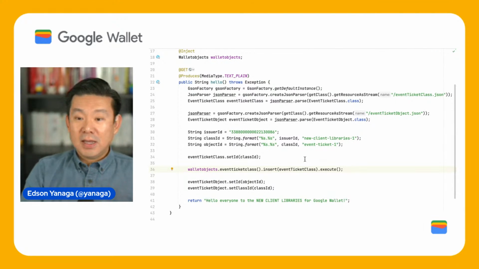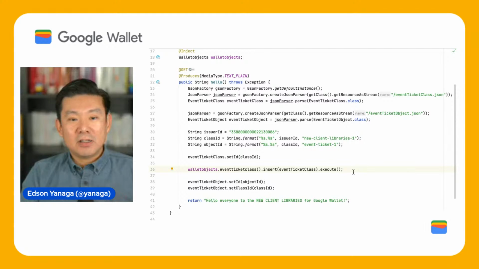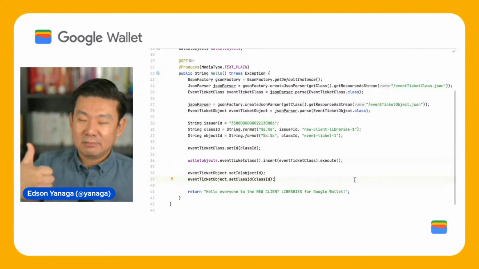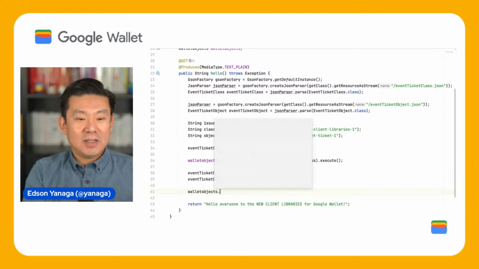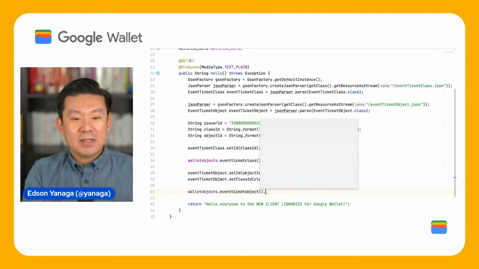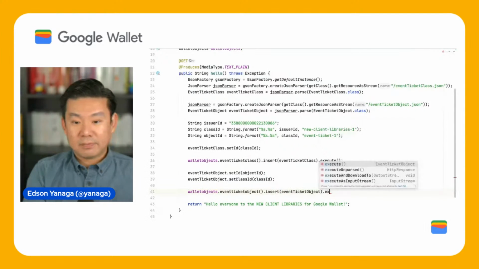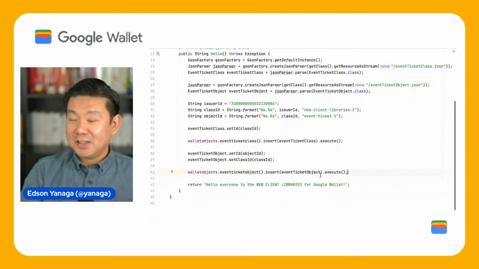Okay. And when I do this, I can use the return type. This is going to return the object that was just created. But because it's just a demo, I just assume it's working because if you don't have an exception, it's working. And now I'm going to create the ticket object, event ticket object, insert event ticket object dot execute. Cool. Yeah, well, I think it's doing pretty well.